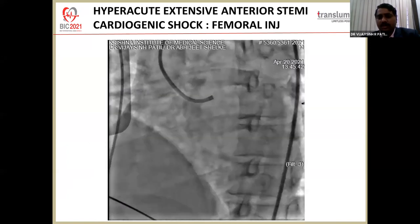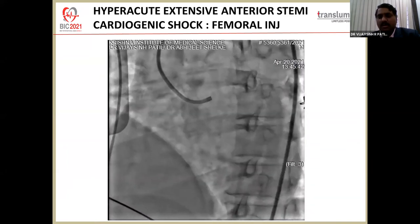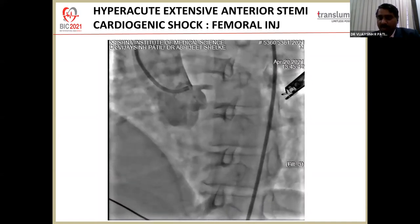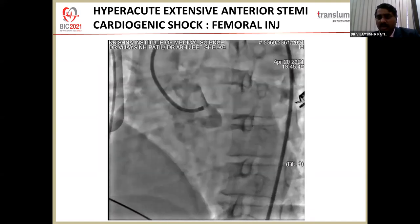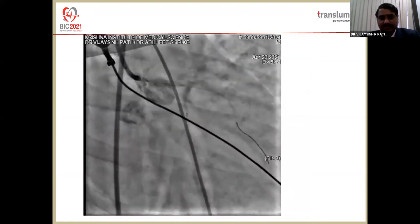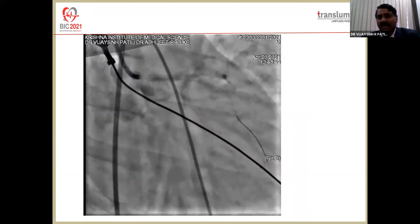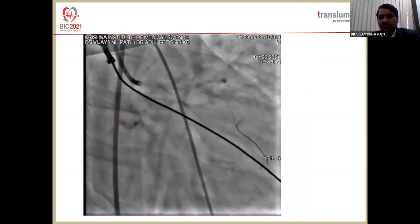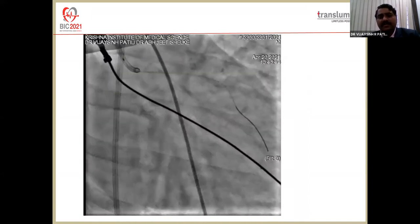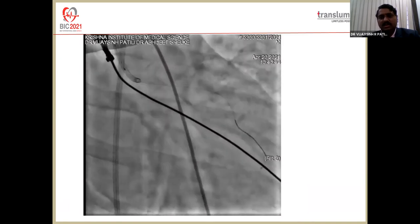And we thought it was a completely thrombotic occlusion, and the patient's blood pressure here was unrecordable. We had a very limited amount of time to take a decision. So in that hurry, one operator was ordered to start a balloon pump from the contralateral side while we started wiring this lesion with a balloon already on the wire. Wherever the wire went, it actually saved the patient's crash, and it dislodged a bit of thrombus. With the wire itself, we could see some sluggish flow in both the circ and the LAD. And we could see there was a tight distal left main stenosis, and probably it was an atherosclerotic stenosis.